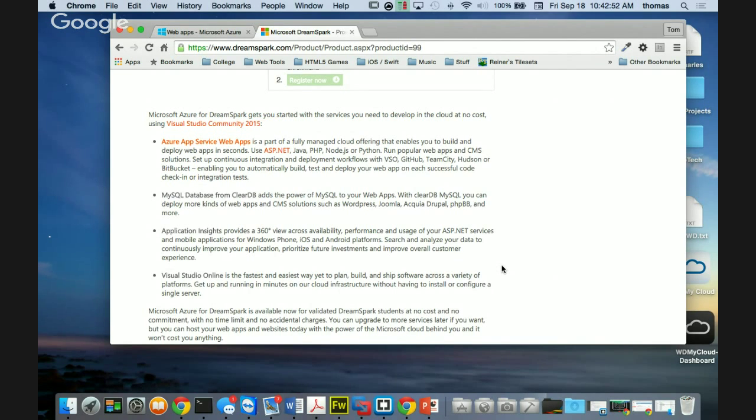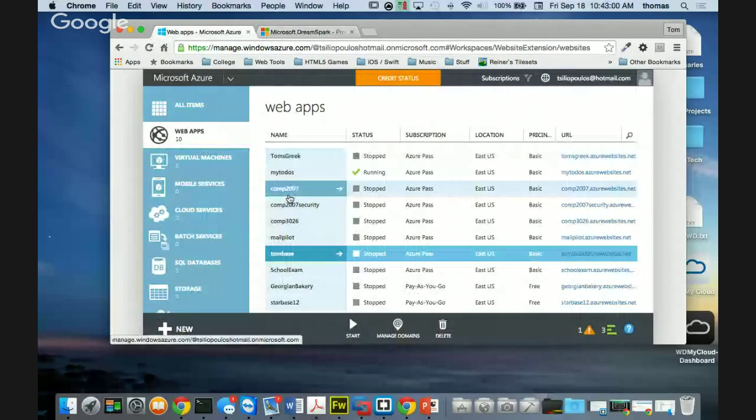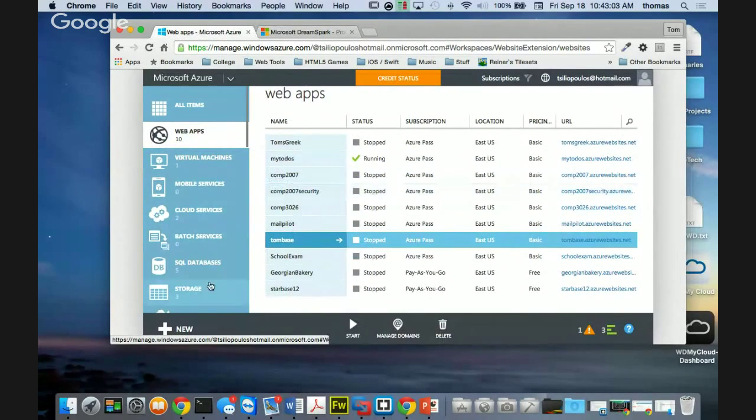Get cracking with cloud services early, get that on your resume, and it's a great way to get a job. All right? So let's talk about how we do this in Azure. I'm just giving you an example. This is just one possibility for you guys. You don't have to obviously deploy in Azure, but I'm going to.